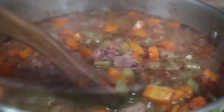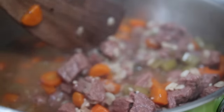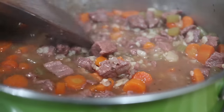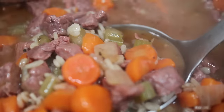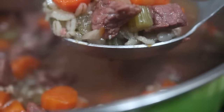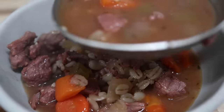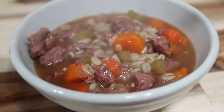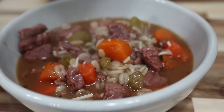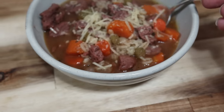And there you go. Thick and hearty and delicious. Perfect for a cold late autumn day. Then I like to finish this off with something a little bit unusual. A sprinkling of Parmesan cheese. And there you go.